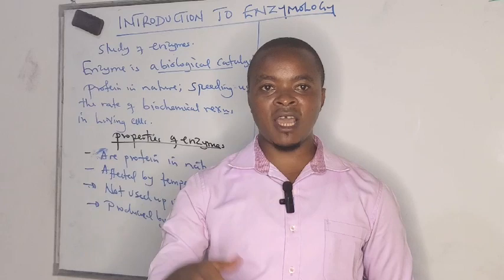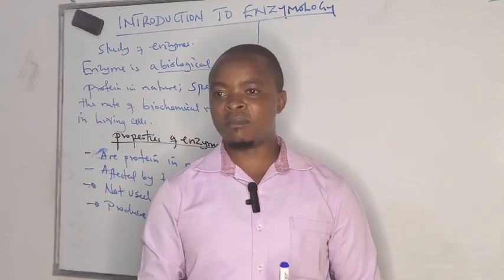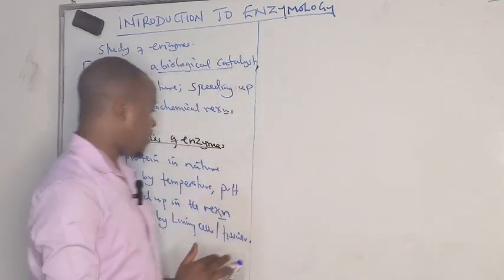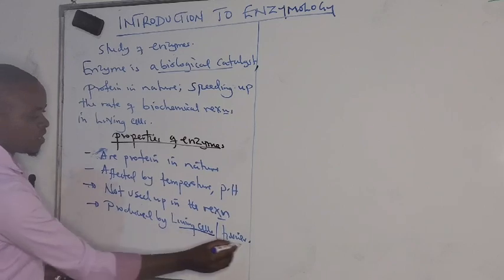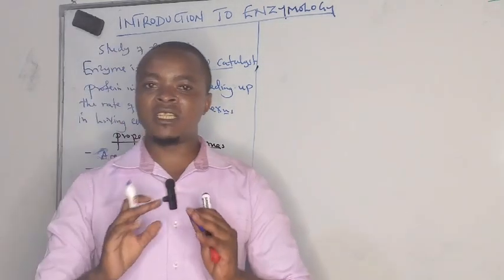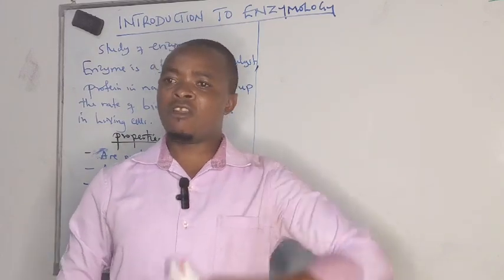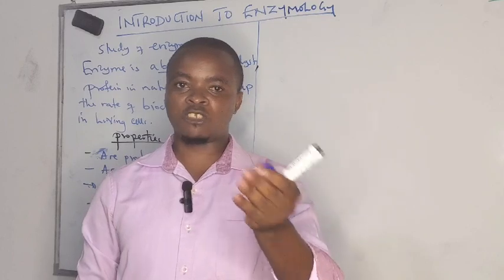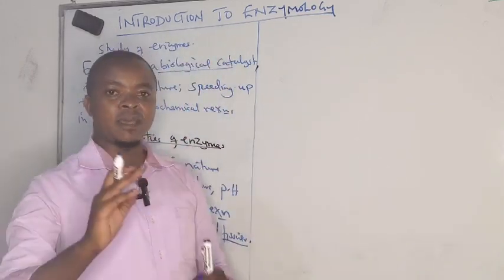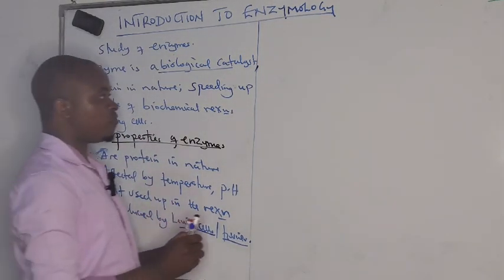We have seen drugs being used that contain enzymes, and we use them in the diagnosis of diseases. They are solely produced by living cells. So we shall see enzymes are found in tissues, not in blood circulation, but in high concentration in the cells or tissues where they are produced. They only become much in blood when there is tissue damage or cell damage. And we want to see the mechanism: how do these enzymes work to speed up the rate of biochemical reactions?